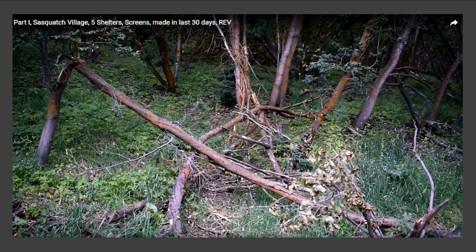Yeah, on that one, I can clearly see the sticks laid across that triangle area, which to me makes it not natural. Somebody just glancing at that for a second might think that's all natural, but with that type of arrangement, I wouldn't say it normally just happens by nature. Just by the sticks laid across there, somebody or something did this, okay?